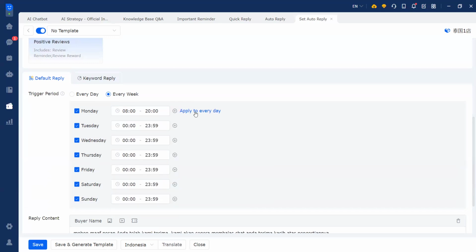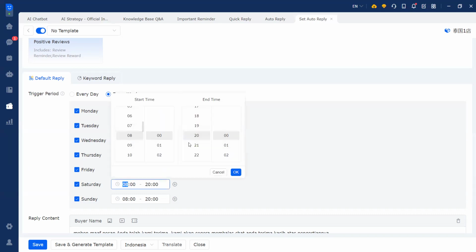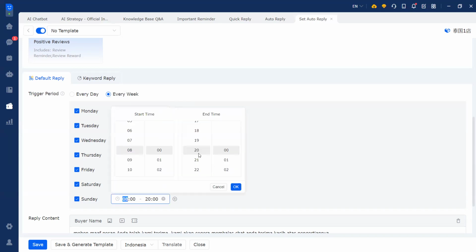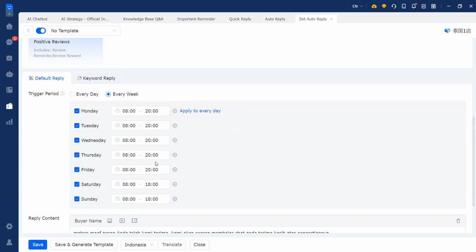We can apply it to every day, so you can see this changes to the same time. But for Saturday, maybe we have a different time, like this. So we can set the different times. You can see this is from Monday to Friday.